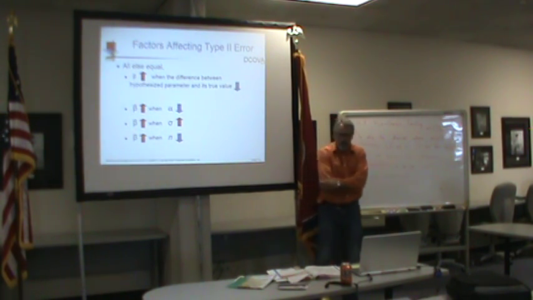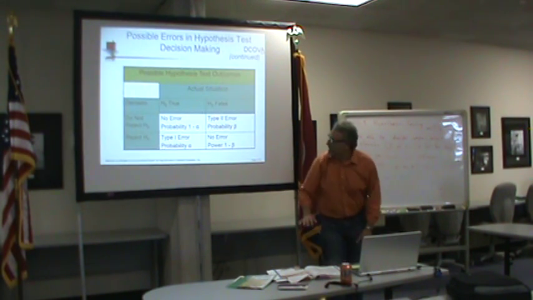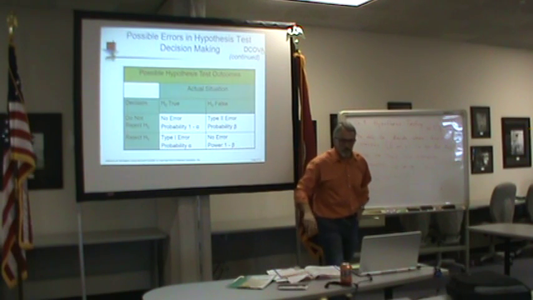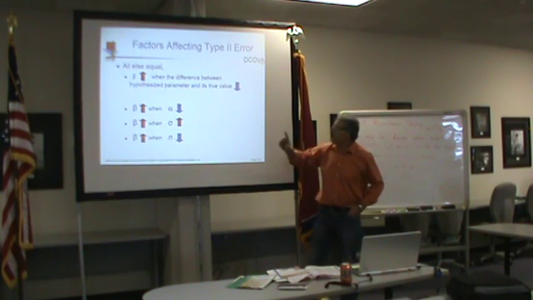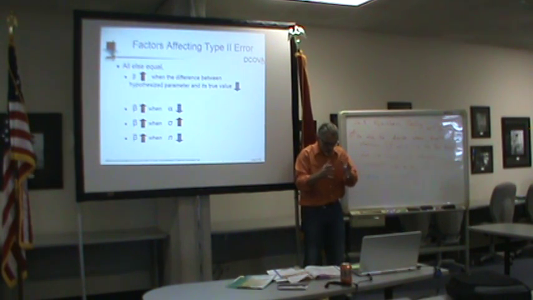So your beta, if you remember, was, let's see, if we look at our little box. Yeah. Beta was the probability that it was false and you didn't reject it, right? So intuitively you could say to yourself, well, if I had a big standard deviation and a false hypothesis, it's easier for me to get a sample close to what I think it should be, and so I wouldn't reject it, I'd make a type 2 error.